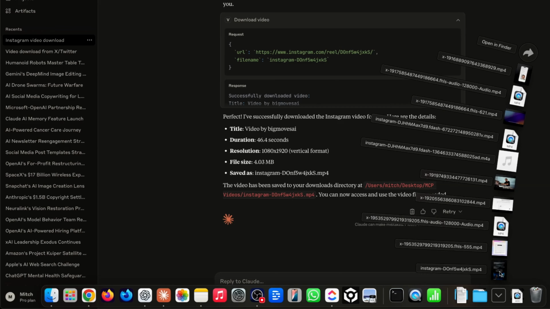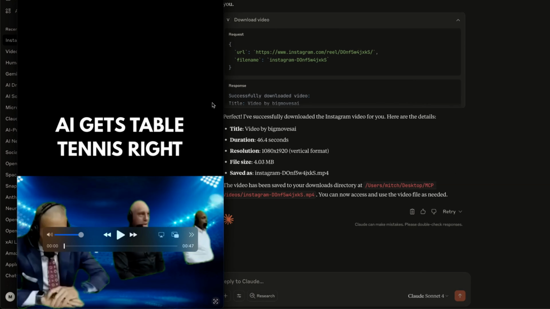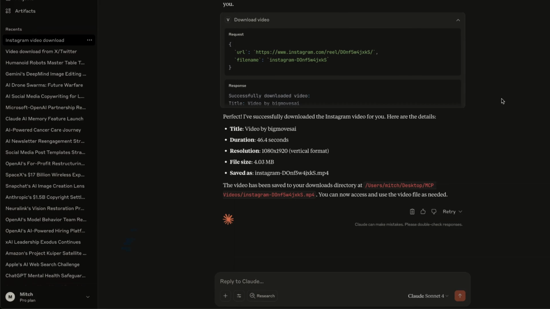So if I open up this and I open up the most recent download, then we can see that it's been downloaded right here. So those types of things make it very easy. This is just one example, right? And there's so many other examples that we have where you can just integrate different platforms and different tools into the Claude app, which makes it so much easier to work.